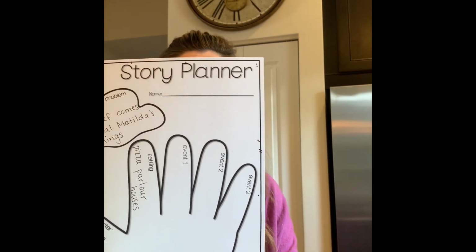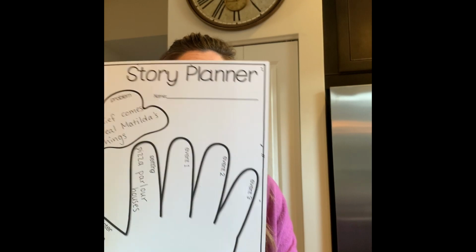In order to fill those in, you are going to have to think of at least 3 things that happen in your story. Right now, I'm going to read to you the story that I wrote about Matilda Moo, and hopefully that will give you a better idea of how our fiction stories can work. So, I have a whole fiction story that I've already written about Matilda Moo, and here it is.